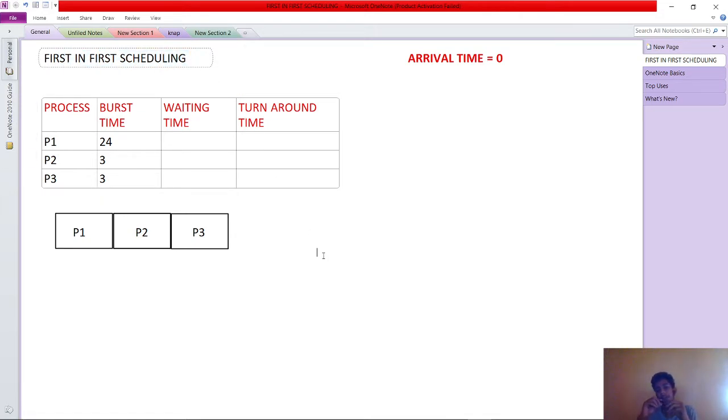It is the same as a queue. You have noticed the queue in data structures, and in Python also you can use the queue.